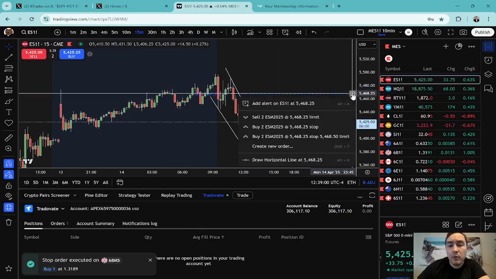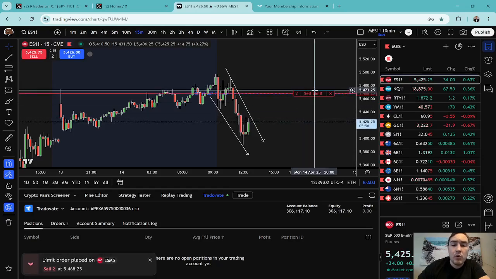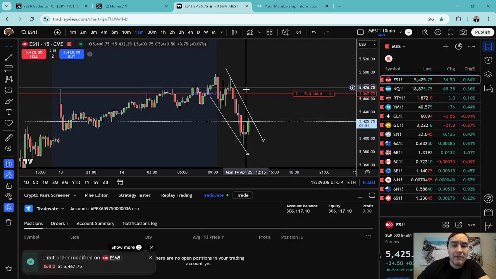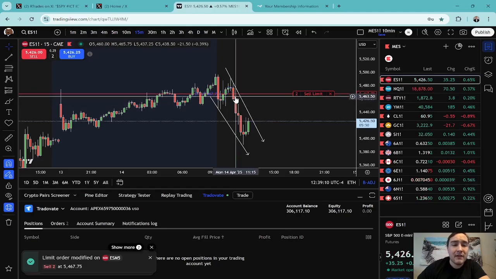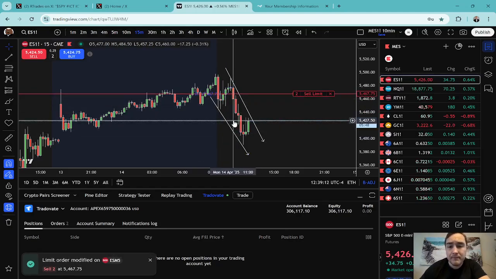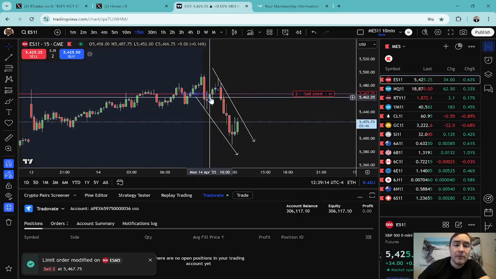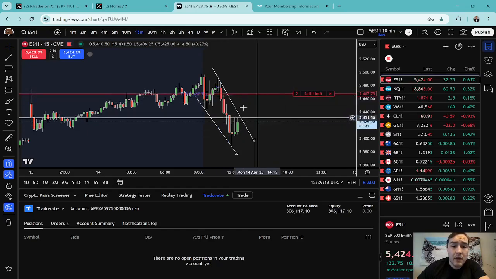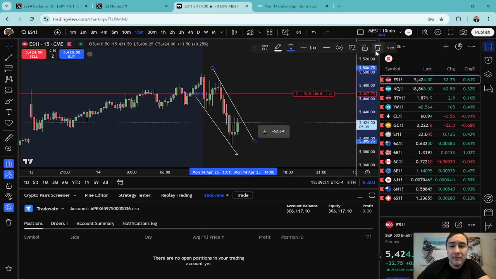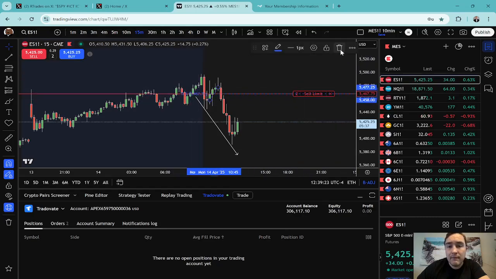So for example, if we wanted to take this trade, we would put our order right here, 54.67 3/4. That comes in nicely too. You're going to oftentimes see PD arrays around the same price points, but the 50% of the order block is also in the middle of an ICT fair value gap, which is nice. So I'm probably going to end up taking that trade if it happens.